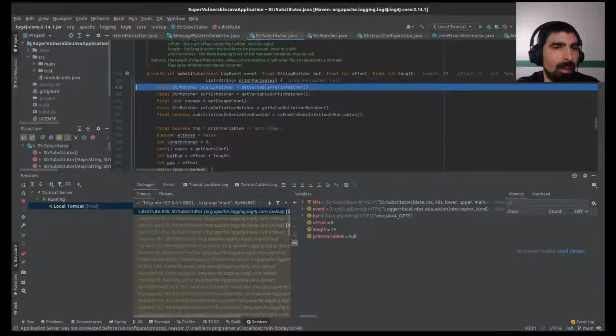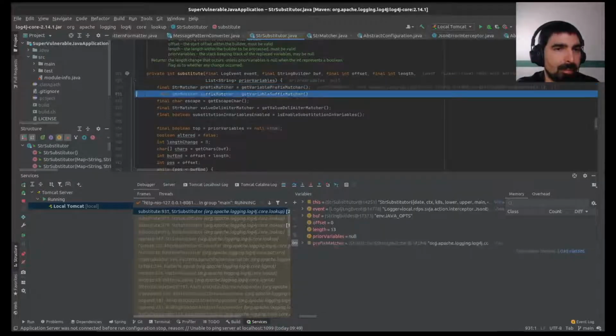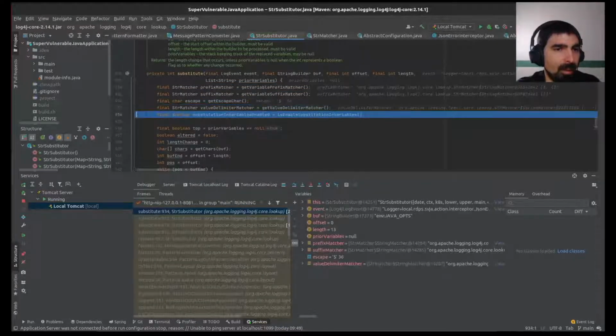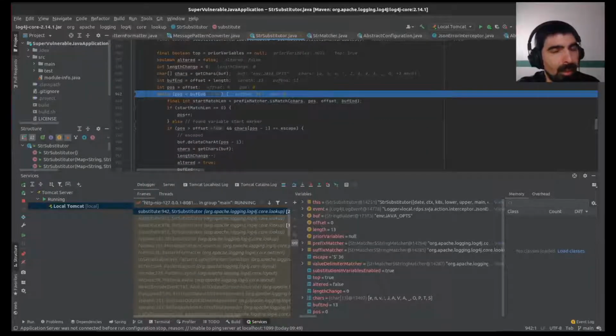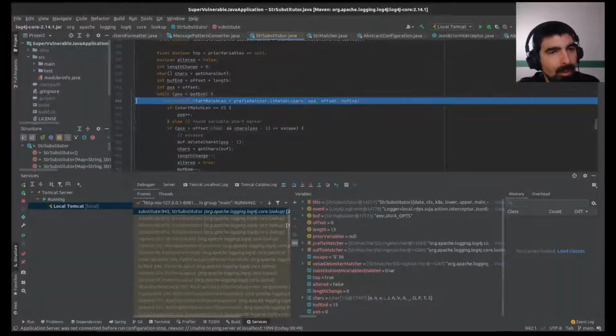And now we're in the string substitutor. So it gets this, and you'll notice we walk right back through this. Why? Because this is how they work. So it's grabbed the entire thing and it's going to run all the way through it again, just only with that string.